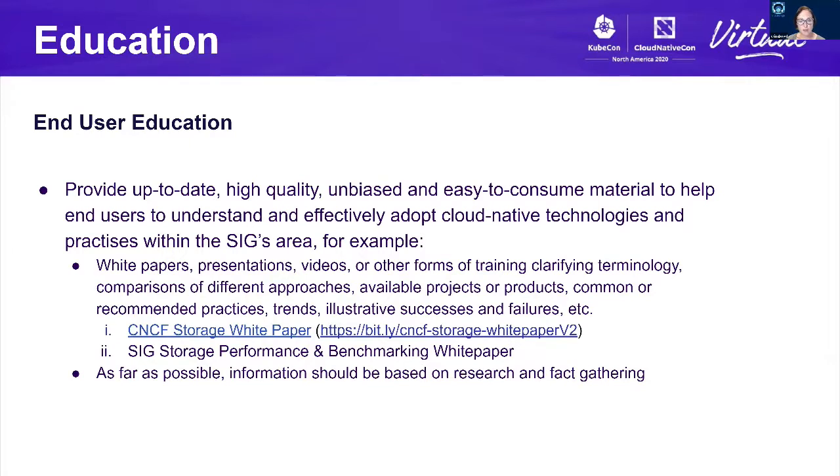The second piece is the performance and benchmarking white paper. For many people, it's critical to have a very performant file system or way of utilizing storage. So this is our first pass. It'll be a version 1 to be able to articulate how we could do performance and benchmarking within this cloud native landscape, because it's very different than it would be done in normal traditional storage. And then as much as possible, we provide that information and we publish it out to our users. And we strive to be very vendor agnostic, open, and publish everything that we find.